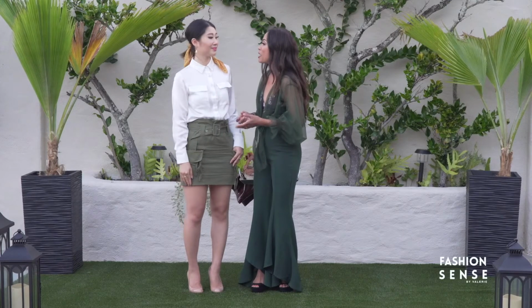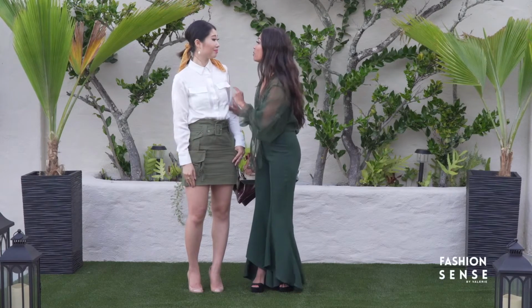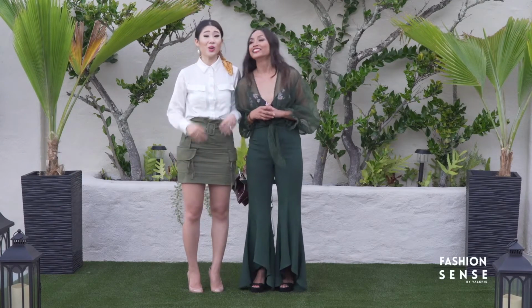Now, Tiff and I don't only have a love for fashion in common, but we both love Paris cafes. And one day, we will get there. Yes. So I love the atmospheres of Paris cafes. Their effortless styles inspire me to design pieces that are transitional, easy to wear, and chic. I can totally see that in your pieces.